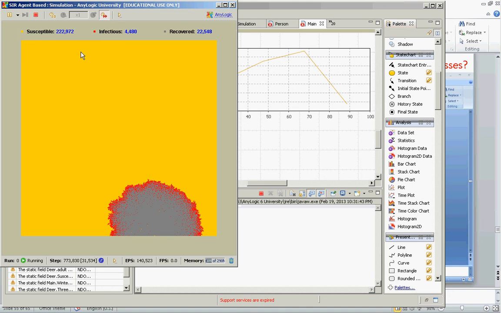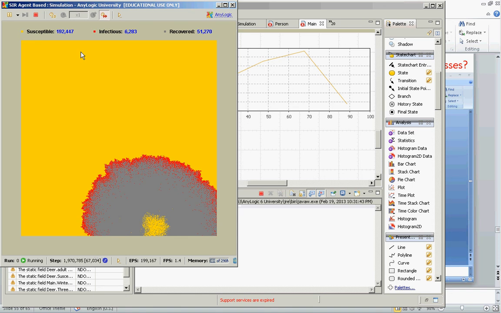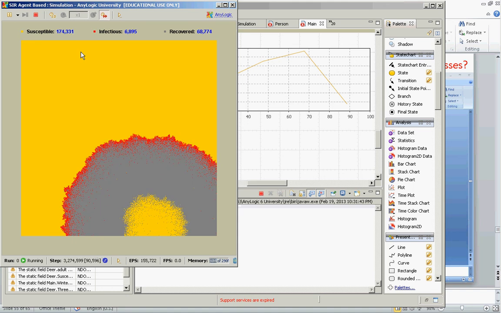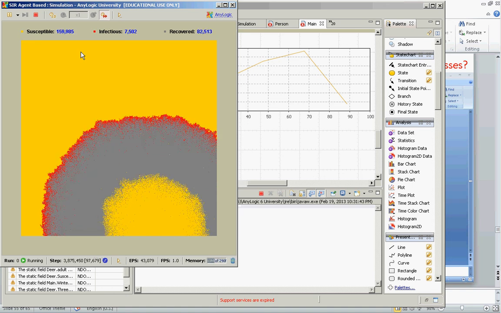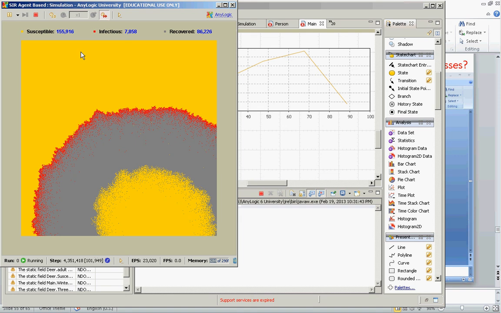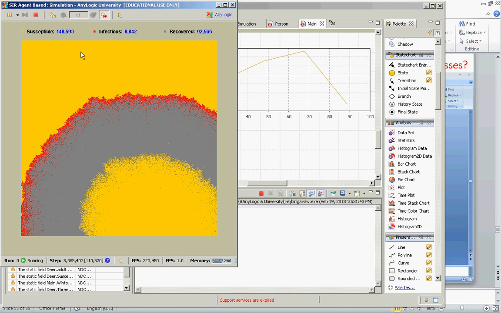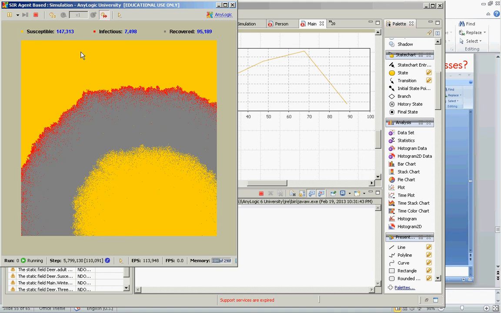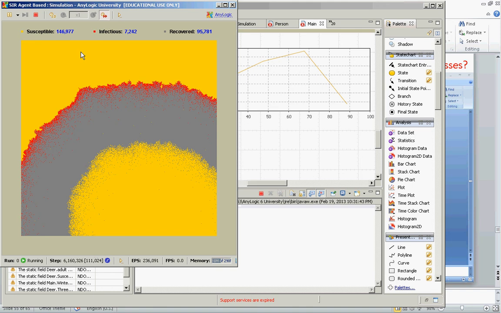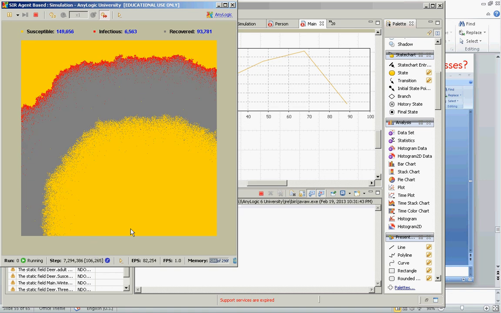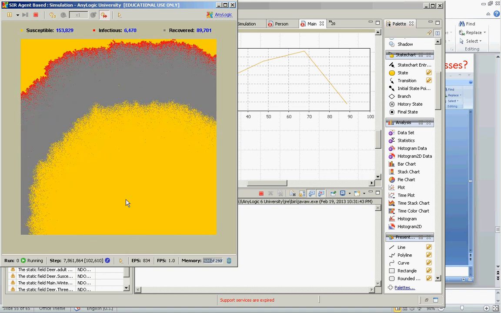Here's a case with an infection time, recovery time of 8, which is enough to get it started, but not so high that we have a lot of individuals sticking around. So what do you think we'll see in this case? Will we see successive waves? Sorry? No. We'll actually get more or less total recovery of individuals. What would the aggregate graph look like? How will that be different? Yeah. So it actually reached a peak, and now it's going down. It's actually a fairly small number of infectives.